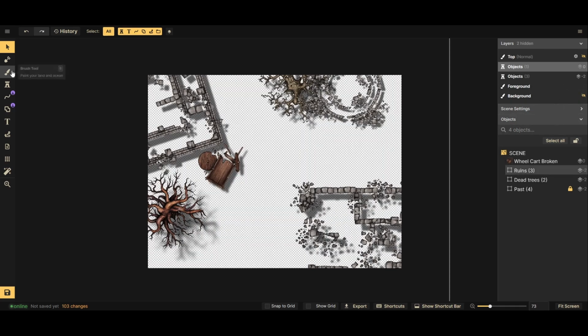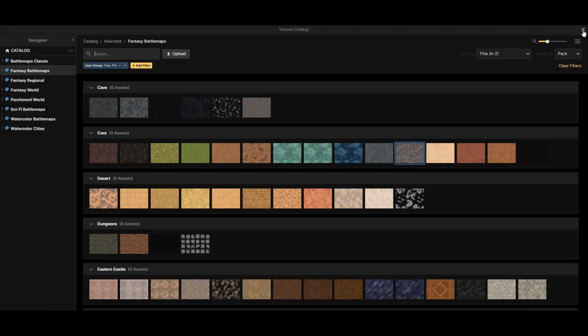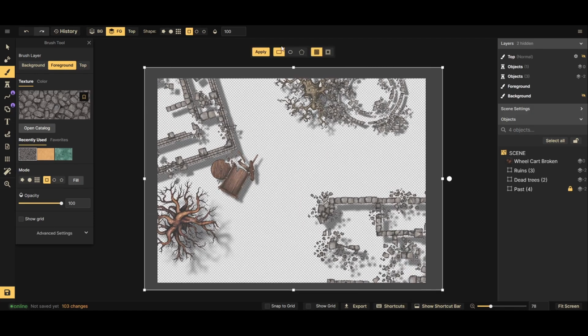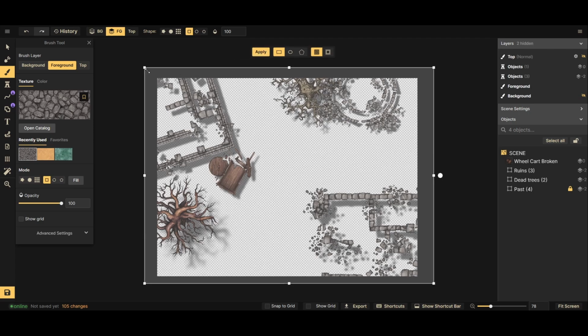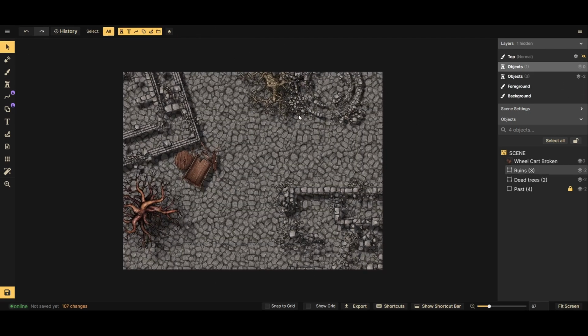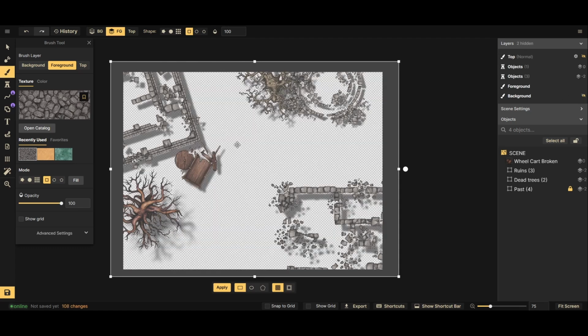And we are going to paint now on the foreground. So make sure you select the foreground and not the background. And we just select something else. Maybe we could use the cobblestone again anyway. We could do that. Why isn't it applying? Because I'm hiding the background? Oh, I know why. So, when I'm applying this, it does not show.